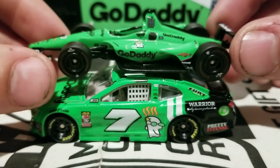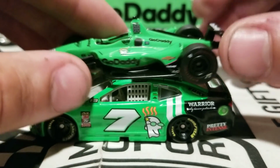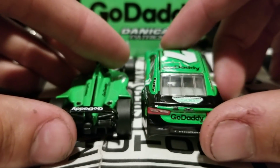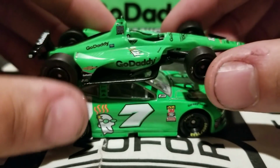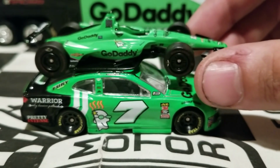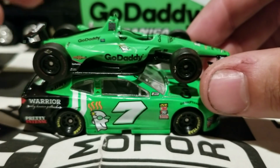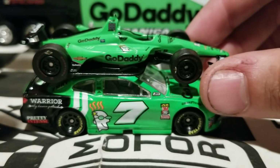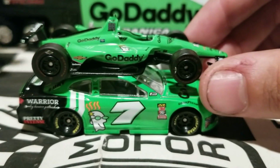But in her last few years in IndyCar, especially towards 2011, my God, everybody just started hating her. You could tell she was such a drama queen, and you could tell she was kind of done with IndyCar. So when they announced that Danica Patrick was going to come back, of course NASCAR fans were pleased to see her leave, but the IndyCar fans weren't so pleased either, because you guys know they have a rough history with Danica. But all things come to an end, unfortunately.